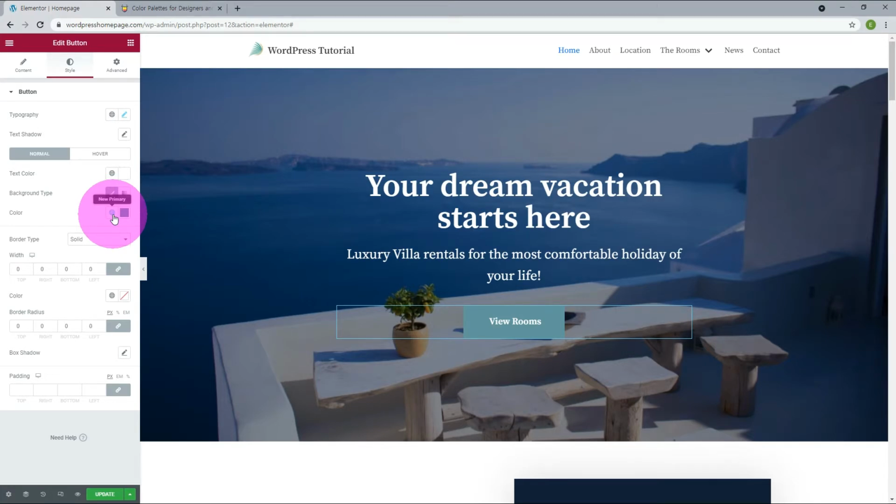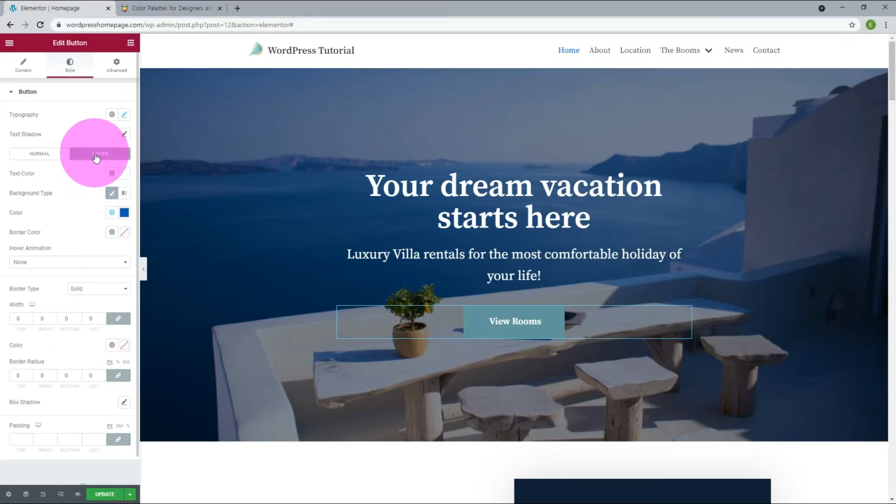When creating a site, create a color palette from global colors in advance like this. If you change it like this, you can keep the site color consistency. Go to the Hover tab and change the hover color as well.